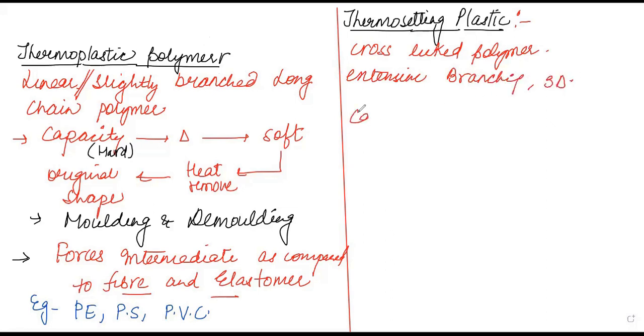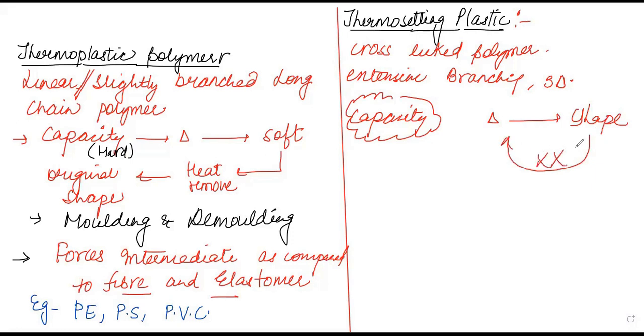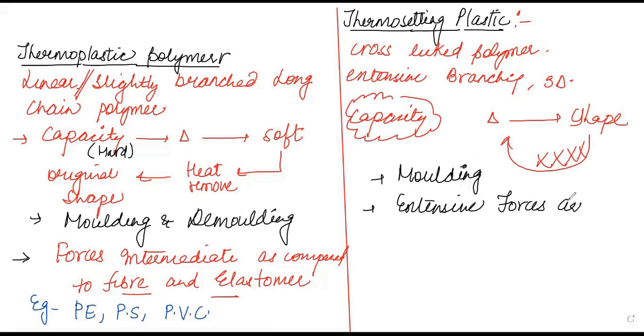Fine. And here, if we are talking about the capacity of a polymer, we are heating it, we are changing its shape. हीट किया तो इसकी शेप चेंज हो जाएगी, बट इट इज नॉट रिटर्निंग बैक टू इट्स ओरिजिनल शेप. इट मींस ओनली मोल्डिंग प्रोसेस इज देयर एंड डीमोल्डिंग इज नॉट देयर. फाइन. नाउ इफ आई एम टॉकिंग अबाउट द फोर्सेस, तो अगेन वी आर सेइंग दैट कि वी आर हैविंग एक्सटेंसिव फोर्सेस. सबसे ज्यादा फोर्सेस यहाँ पे प्रेजेंट होती हैं. एक्सटेंसिव फोर्सेस आर प्रेजेंट. And what are the examples?